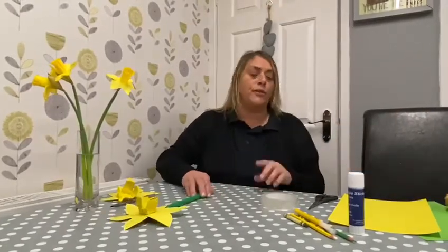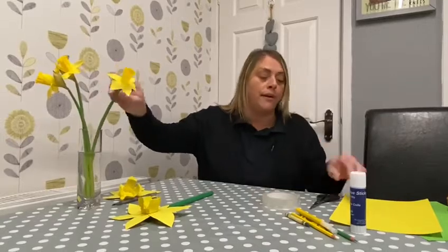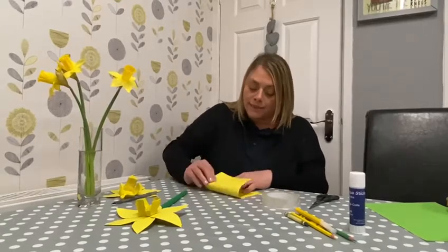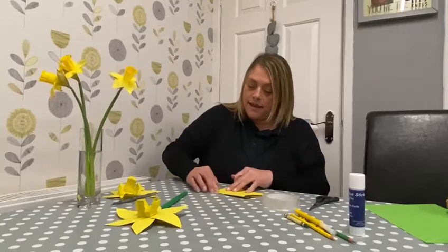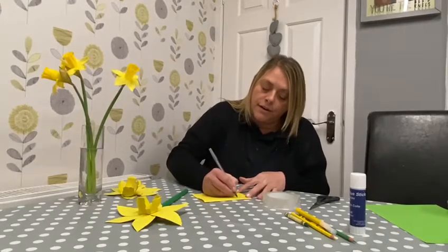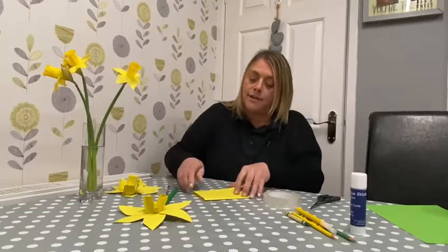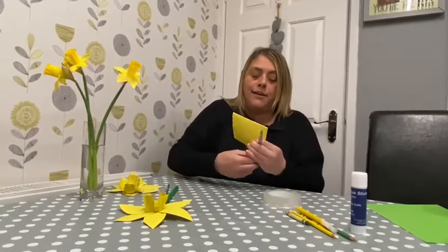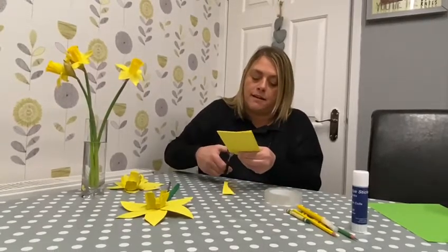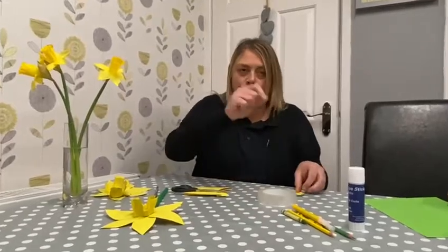Now, first of all, what we need to do is we need to make the petals. Now, there are 6 petals here. So, you're going to get your paper, and we're going to fold it in half, and then fold it again. And then you're going to draw your leaf. Now, get your adult to help you do this, or you can have a go yourself. Now, if we draw 2 leaves on here like this, this is a cheap way because we folded our paper, when we cut them out, again, you might need to get your adult to help you. You get lots of petals all at once, it just saves you drawing around lots of petals.